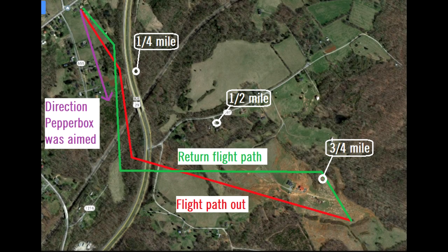This is a map of my intended flight path. You will see that I take the airplane first south before turning east and crossing the roadway. This is so that I can gain altitude and cross the road perpendicular so that I might make the fastest and safest transition possible for this flight. The red line is my path out, the green line is my return path, and the purple arrow is the direction at which my pepper box was pointed. Now that I'm looking at the map, I realize that my pepper box was pointed 30 degrees off of my target. However, the pepper box has an incredibly wide beam, so that's why it doesn't appear that it hurt the signal all that much.